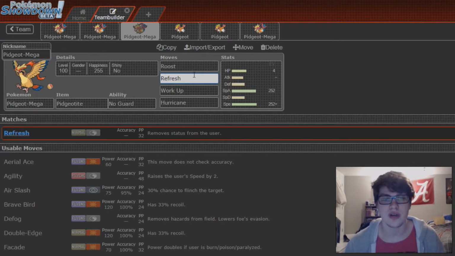The second move is Refresh. It's going to remove those statuses, so it's going to remove paralysis. It's going to remove Will-O-Wisps. It's not going to remove the sleeps, though, because obviously you're asleep. You can't use the move, and if you do wake up on it, it's going to fail. So it removes everything but sleep, which is awesome.